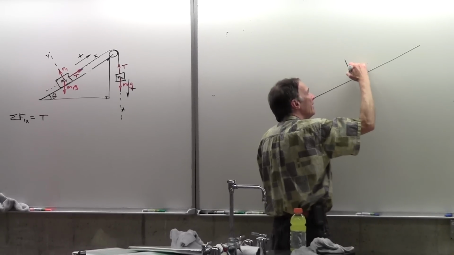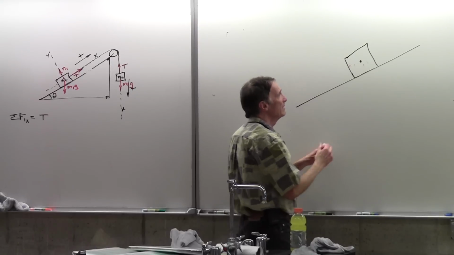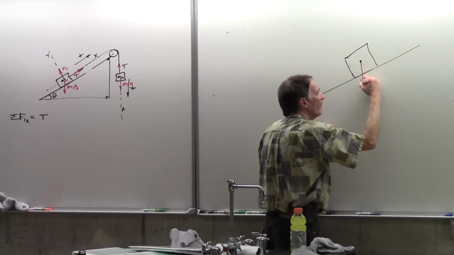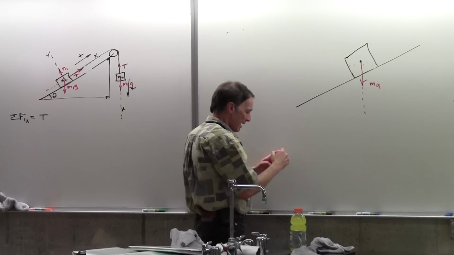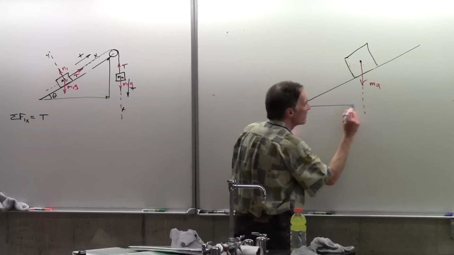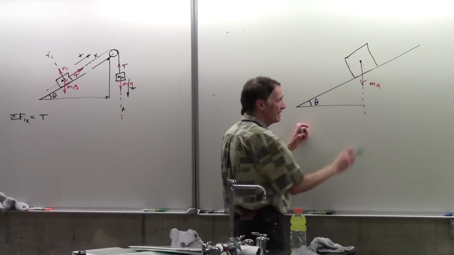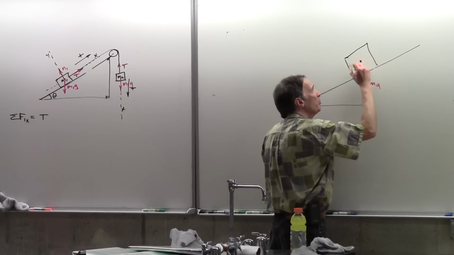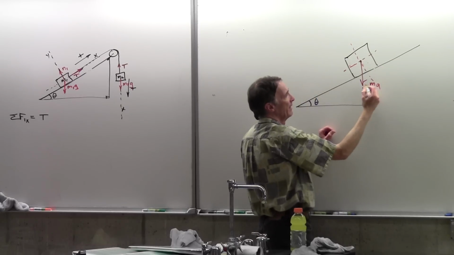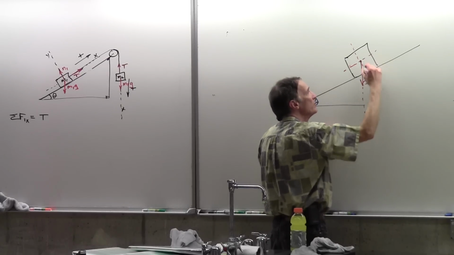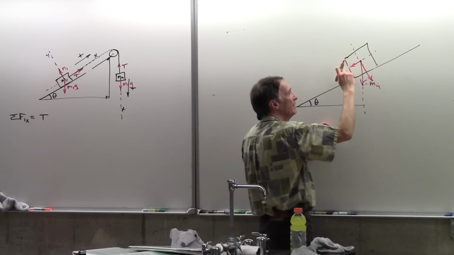If we have some object here and gravity is pulling straight down, mg, that would be in the downward direction, and let's say this is some angle theta. I want to be able to break this up into components, and the way I'm going to break it up is along the surface and so on. So I'm going to want a normal one and then also one back in this direction.